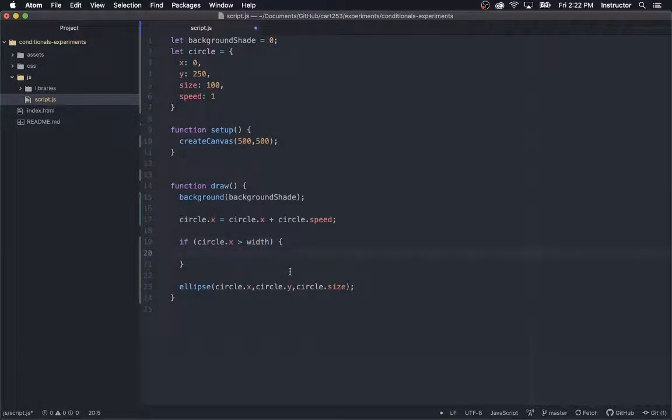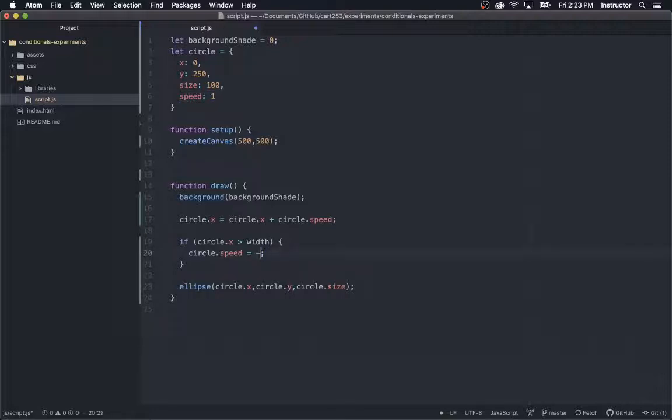So how can we make the circle go back to the left? Well, there's various ways that we could do this, right? We could say speed equals -1. That would make our circle go backwards, because -1 will be added in the next time through to the circle's position, and that will make its position start going down, and that will make it move to the left. It would be better, though, not to use a number here, since we already have a number that deals with how fast the circle is supposed to move, which is its speed property.